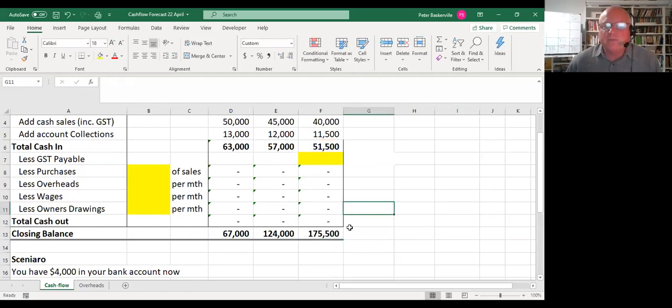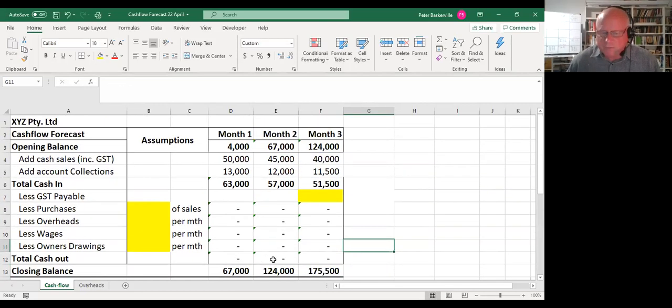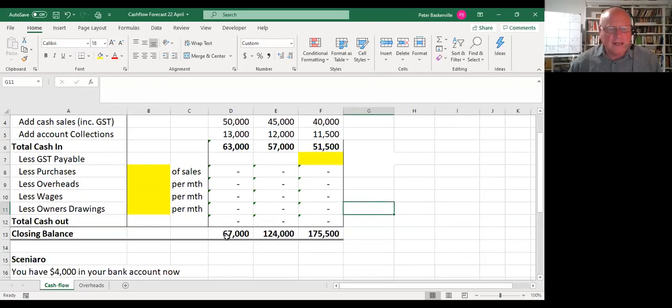So that's a series builder, and maybe you're familiar with that and good, but it's a real productivity enhancer. It just makes creating things like a cash flow forecast so much easier when you can do that sort of thing. All right, we're going to plug in a few more things now.